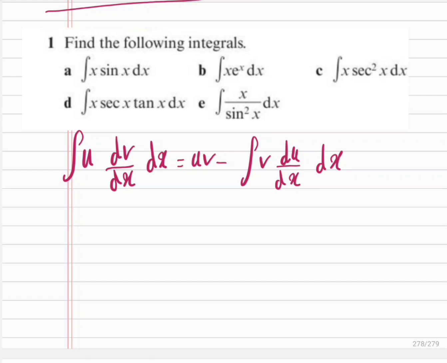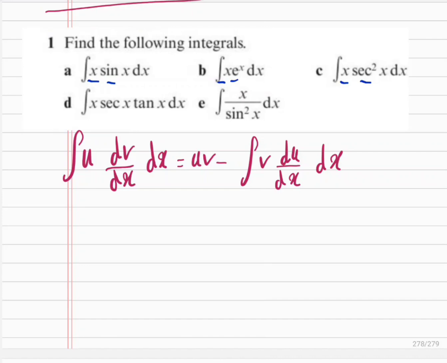We use integration by parts whenever we see the product of two functions, where the other methods obviously cannot work, or they may be very challenging. In this case, for the first part we have x sine x. As you can see, these are the types of questions where you need to use integration by parts, because here we have x times e to the x, here is x times x squared x. Once you do a few different practice questions, you'll see the pattern, and it will come naturally to you when you should use it.